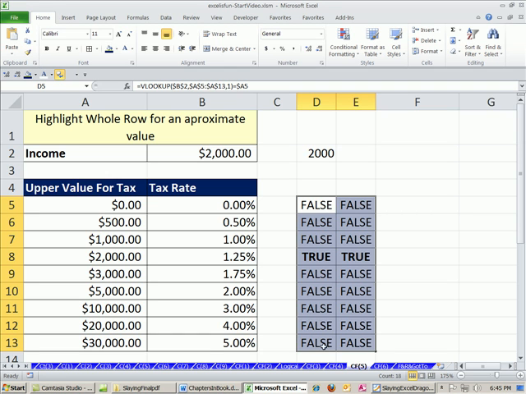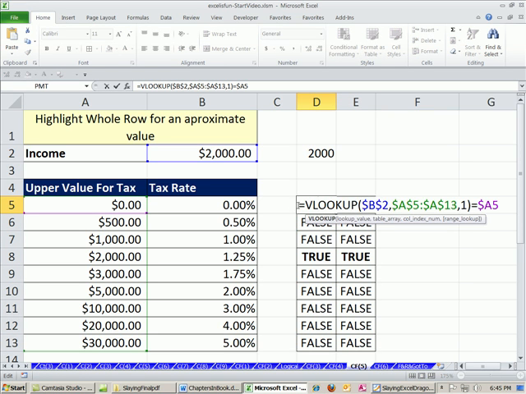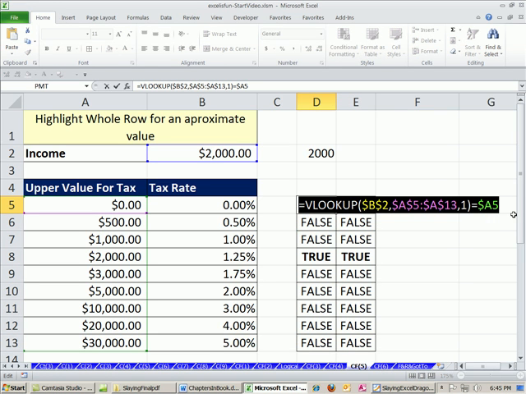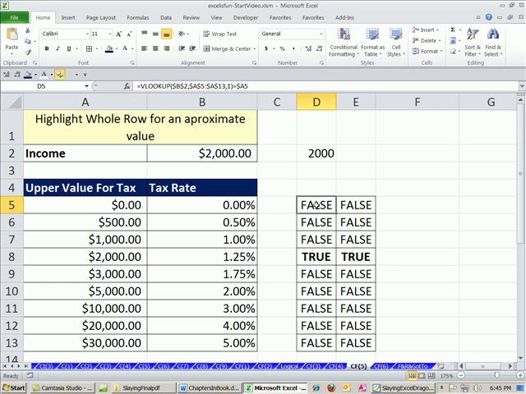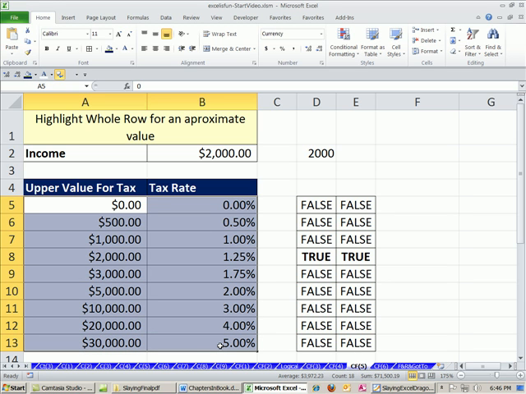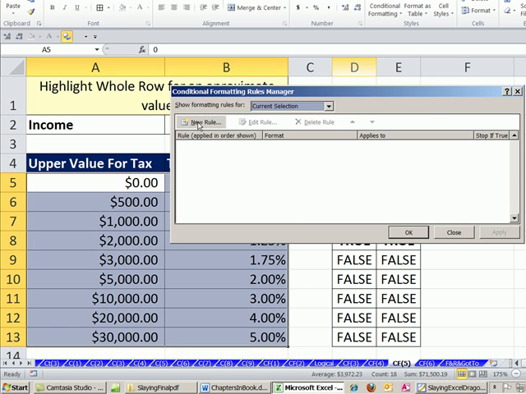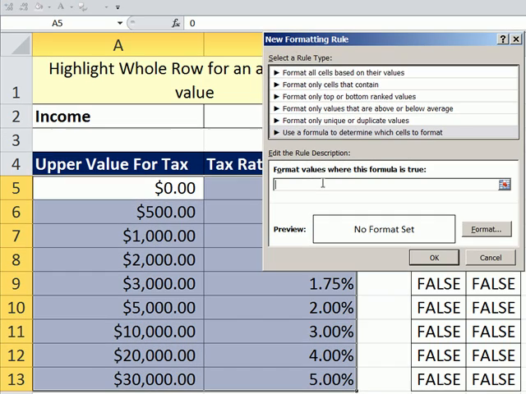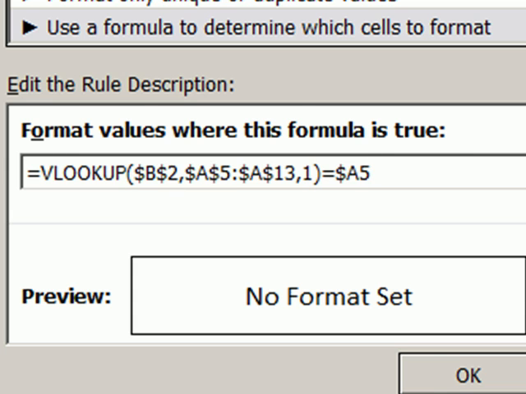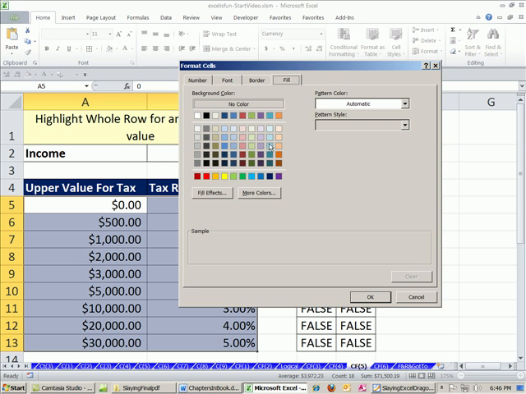You see that we're simulating what happens in memory here, because we put just this formula, and I'm going to copy this in edit mode, copy, escape. It's just that formula we put into the dialog box, but it is as if it is copying it through a range exactly this size, which if you look over here, that's the exact same range as this. That's why we always highlight it and make sure our active cell is in the top corner, and then Alt-O-D, New Rule, Formula, click right there, Control-V, and now I can format whatever color we want.